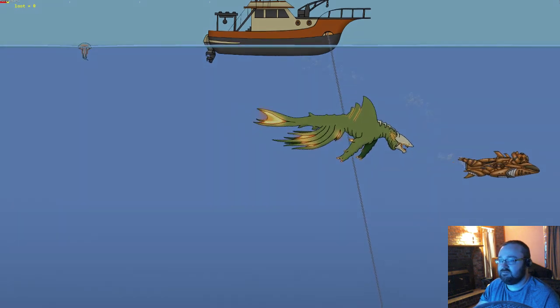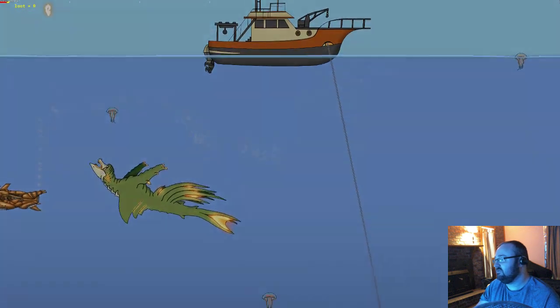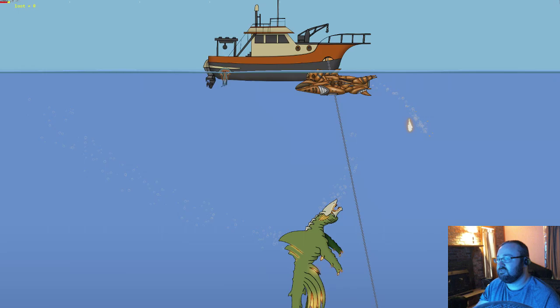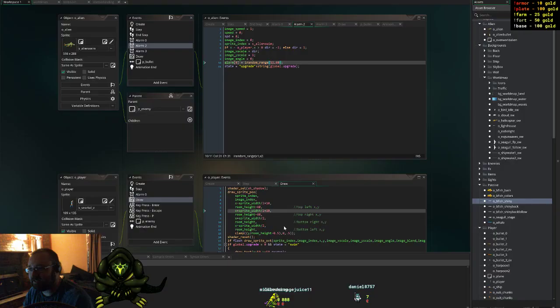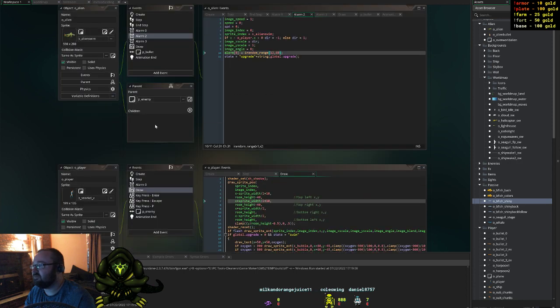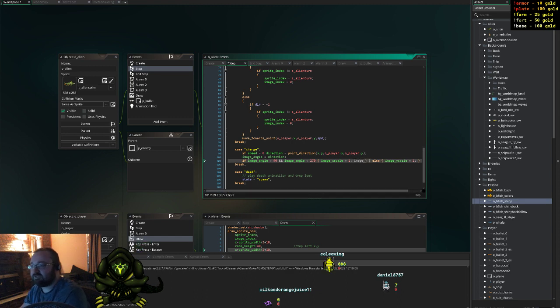Alright. He's facing correctly that way, this way he's upside down. But he is facing the right way. So I think the solution now is to do the flip as well over here. Where's this at? So I just needed to set the X scale back to 1 while setting the Y scale to negative. I think that was the solution.